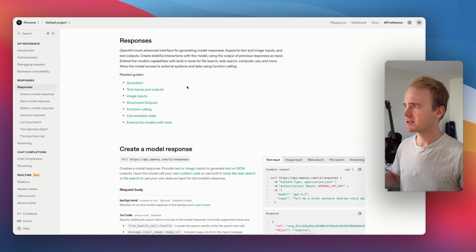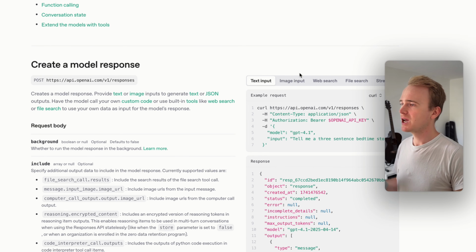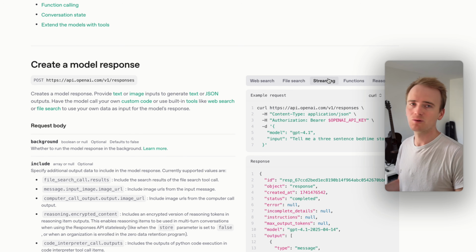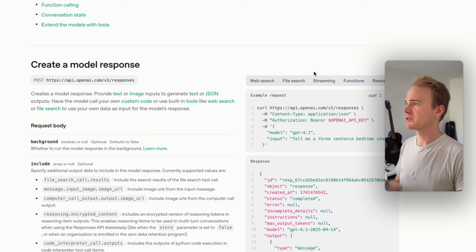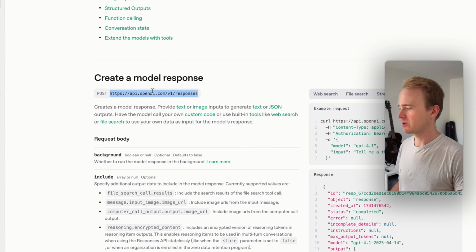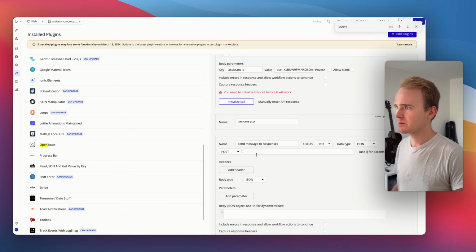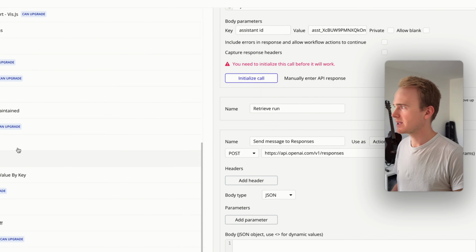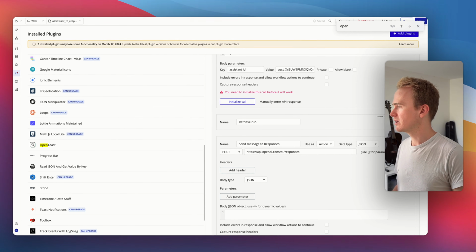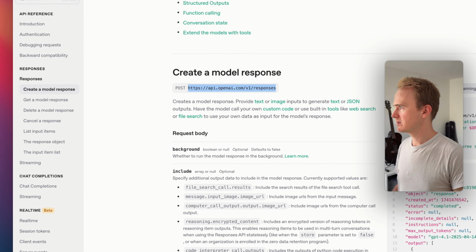They're releasing new features. Like I say, they're bringing together everything that you could do across different endpoints. For example, with responses, you can do image search, web search, file search, streaming, all of reasoning. It all just works in a single endpoint, and that's why it's the one that I recommend. So let's go back in here, and we'll paste in our endpoint. We'll say it's an action, and we'll go ahead and close that tab.